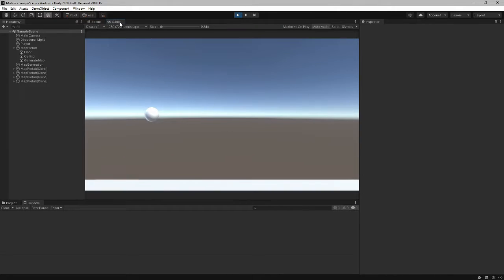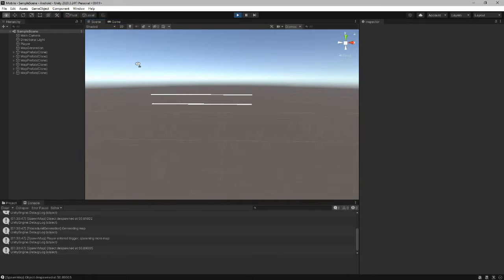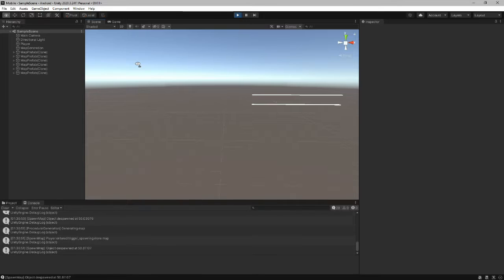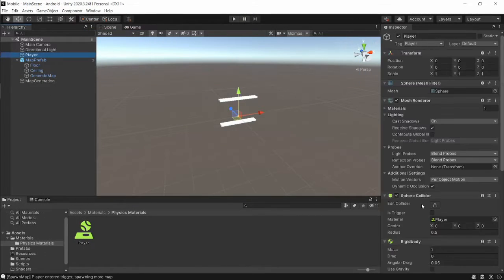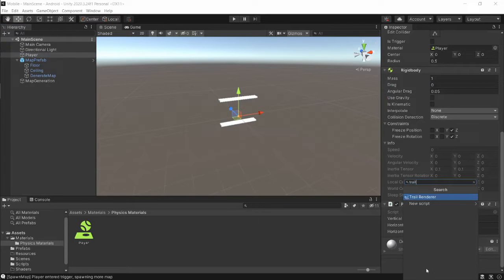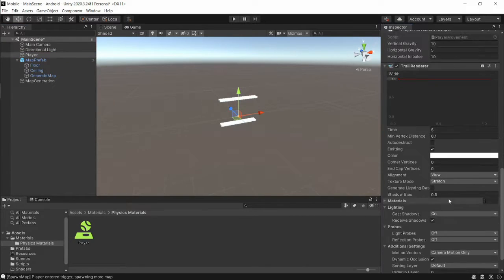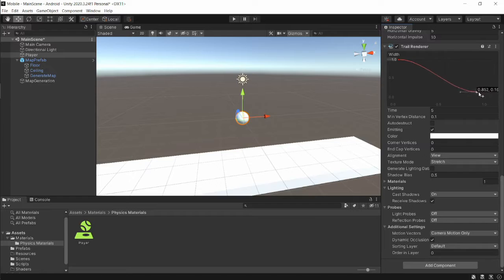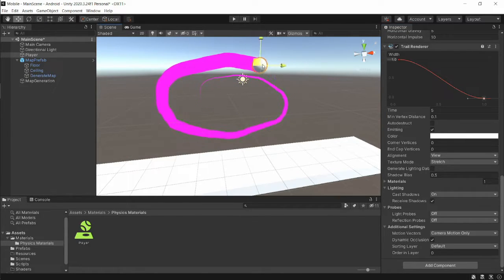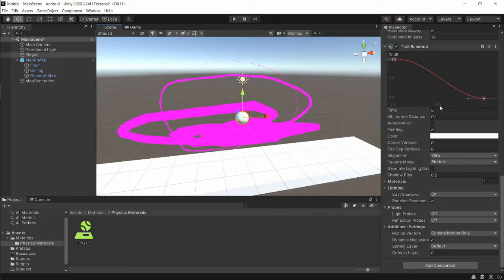What I have currently is a ball, and as the ball goes from left to right, it will generate the map as it goes. Though there are plenty of other things to work on, for some reason I really wanted the ball to have a trail. So Unity has a very convenient component called the trail renderer. You can simply attach it to your player object, and as it moves, it will make a neat little trail. Not the most amazing thing, but it looks a little less boring while I work on it.